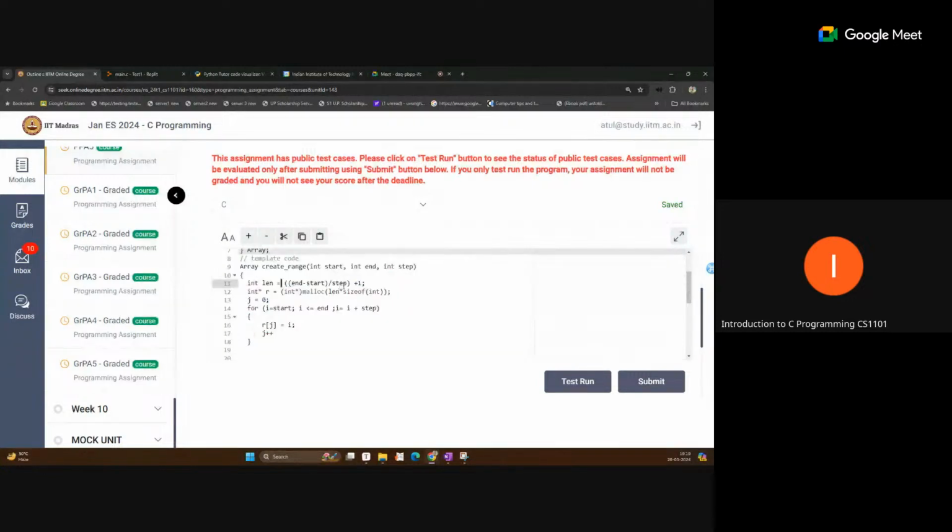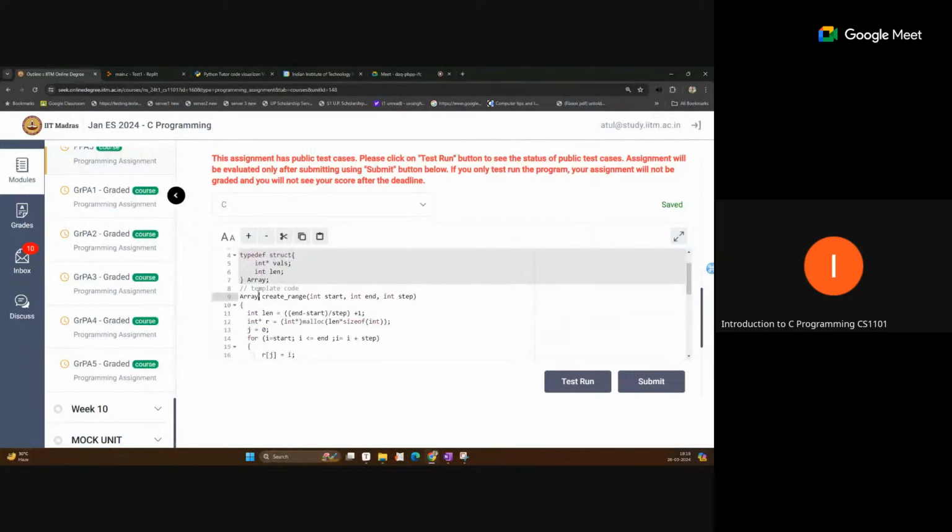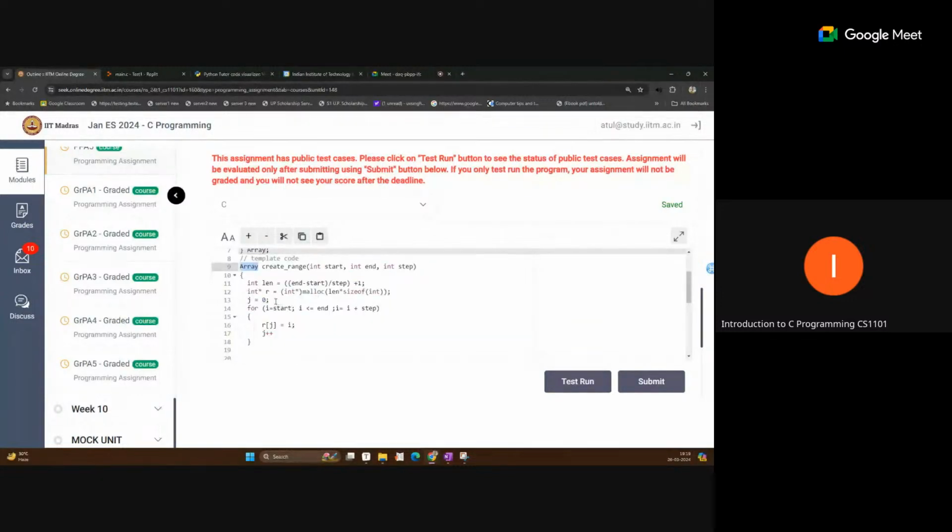Another way we can do it, since this is a struct return type, we can directly assign this array like this: same struct type, res equal to, in the stack manner.